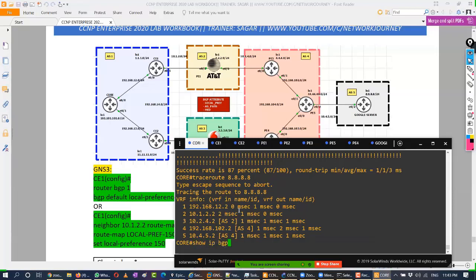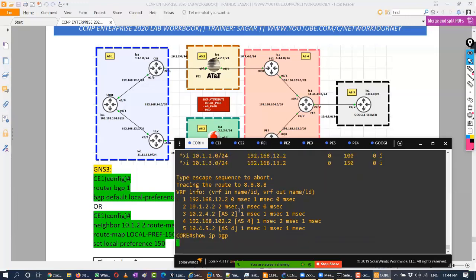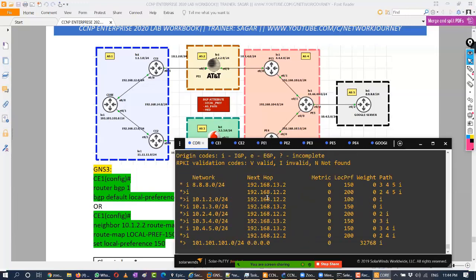Let's see from the numerical values, because that matters for us, not just theoretical, right? So let's prove that. Why is it taking the 12 network? It's taking the 12 network because of the higher local preference that we have set. Fine.